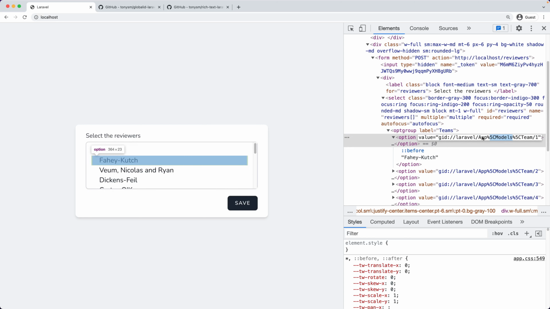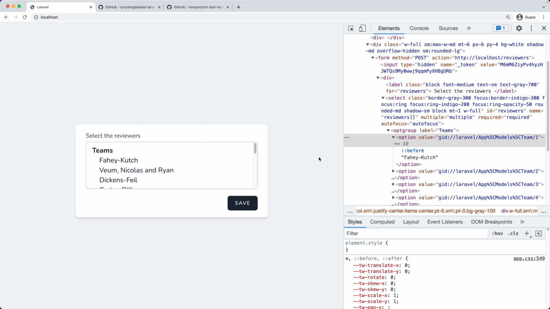Anyways, this is a bit ugly because if we store this anywhere in our application, that means we have the fully qualified class name of the model itself stored, and that's not ideal because we can move this, like we can rename the model, or we can move the model to another namespace and stuff like that.